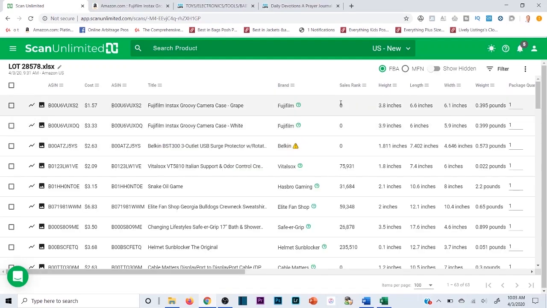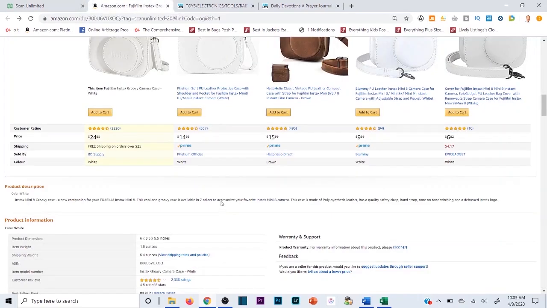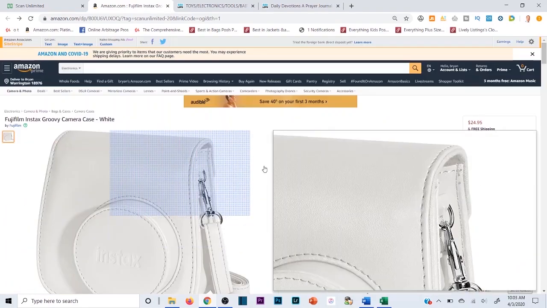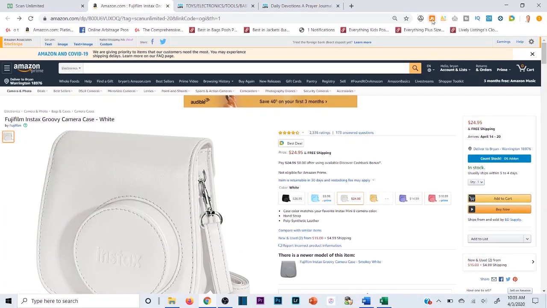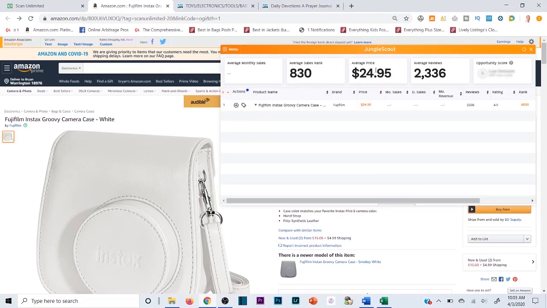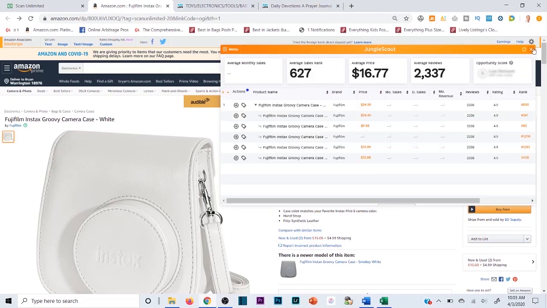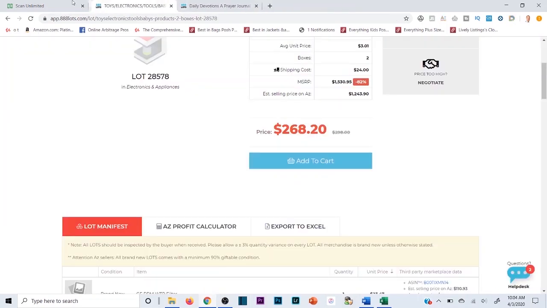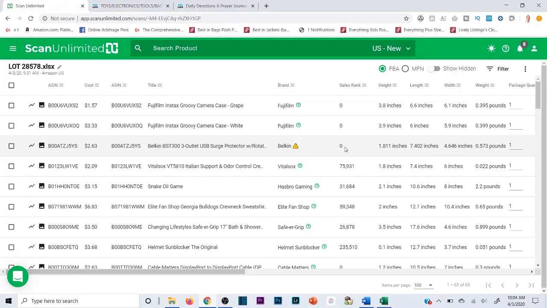Now, what you want to do is, if it's a sales rank of 0, that actually becomes a bad product on Amazon because that indicates that it's not selling anymore. It may have been selling in the past as this listing looks good, right? But it's clearly not selling well now. So if we run the Jungle Scout Chrome extension on those zeros, then obviously it's going to show us no daily sales, no monthly sales. So those two products in the beginning actually become bad, and so does the Belkin.